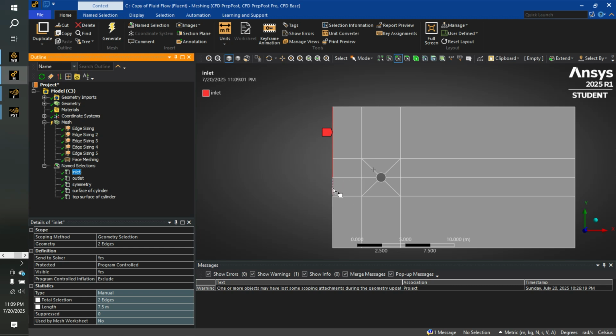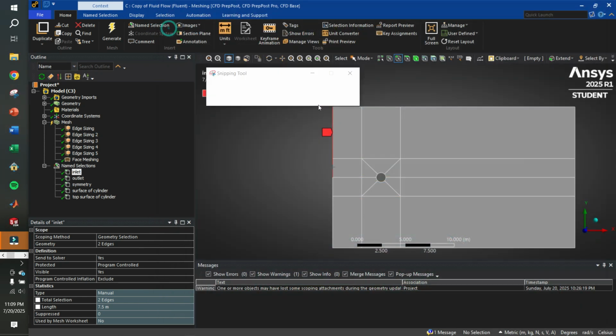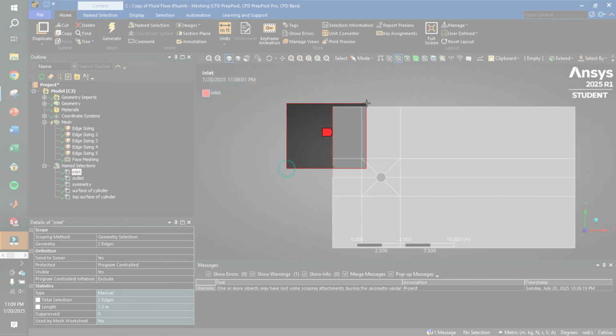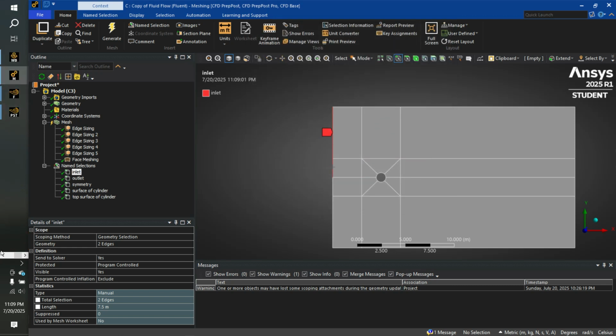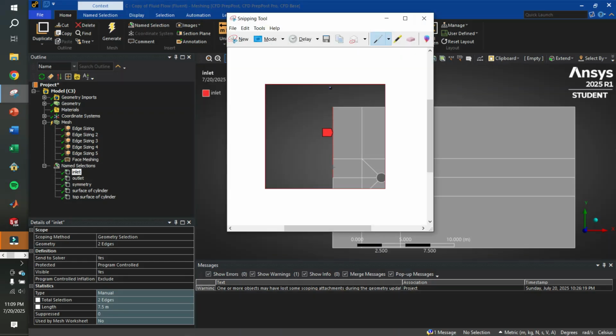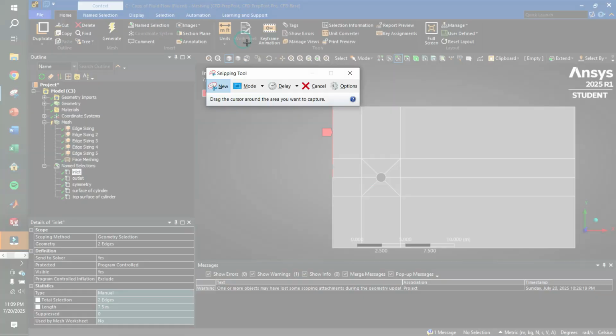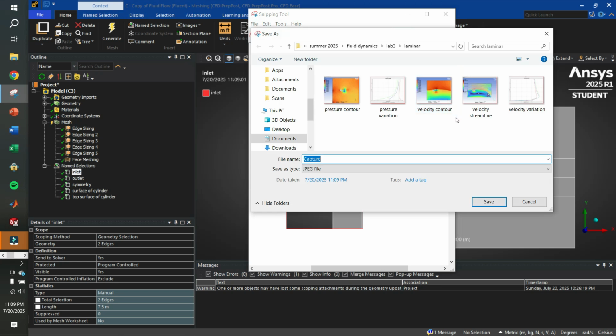Okay, so this has been the problem with the inlet. The inlet should be this whole area. That is very frustrating. It's okay. So I will go back.